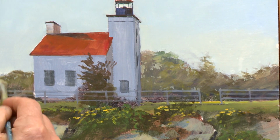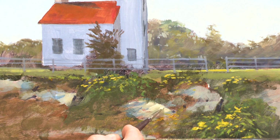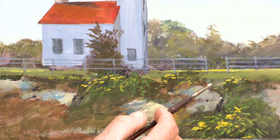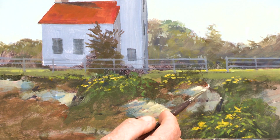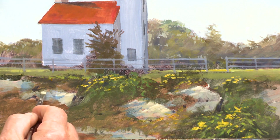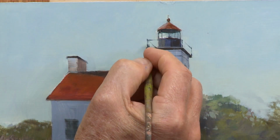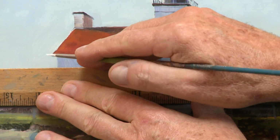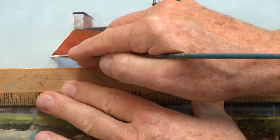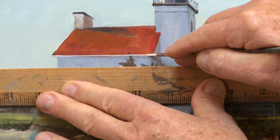Basically, to finish the painting was really nothing more than adding a few details that are often difficult to simplify when in front of the real thing. Here, a warm tone was placed on the rocks where the sunlight was hitting them, and then a darker tone I added for more texture, representing smaller rocks on the beach. With a small brush, the railing was added to the lantern room, and using a ruler as a guide for my hand, I struck a line with my brush along the roof of the eave of the house.